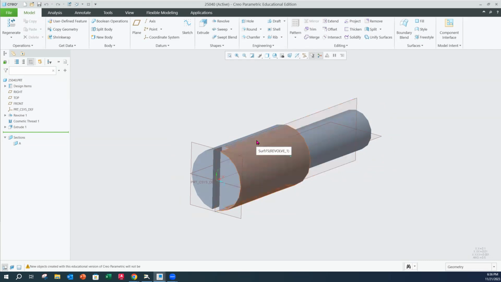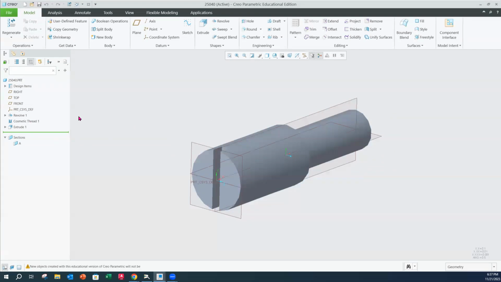So cosmetic threads are exactly that. They're kind of like phantom. They're there and we're identifying them, but they're not going to show up in the model, but they will show as the dotted lines, the simplified version of threads in the actual drawing itself.